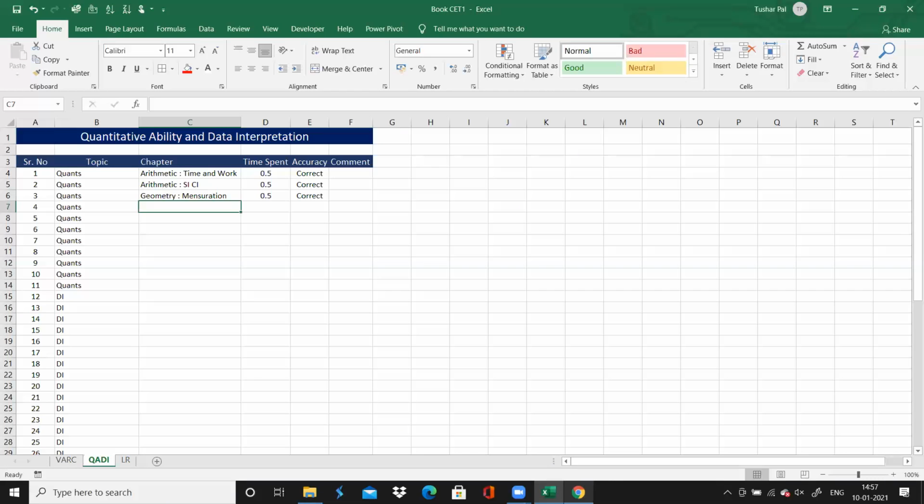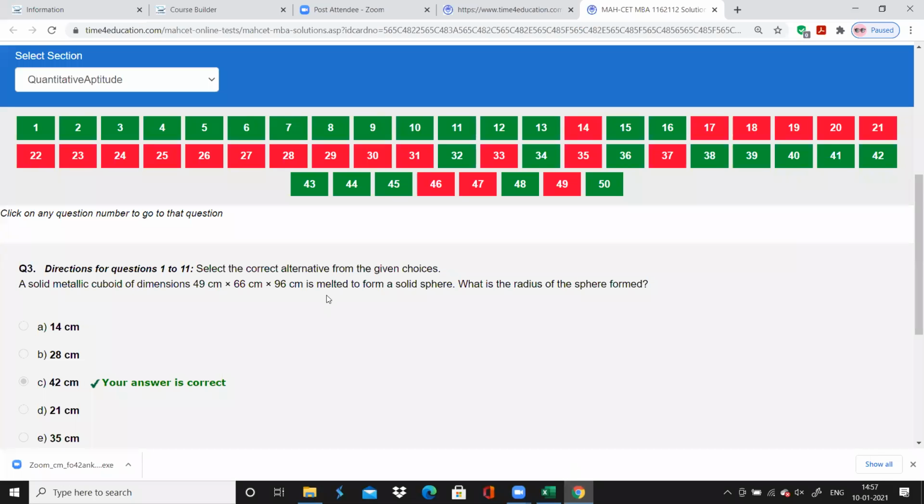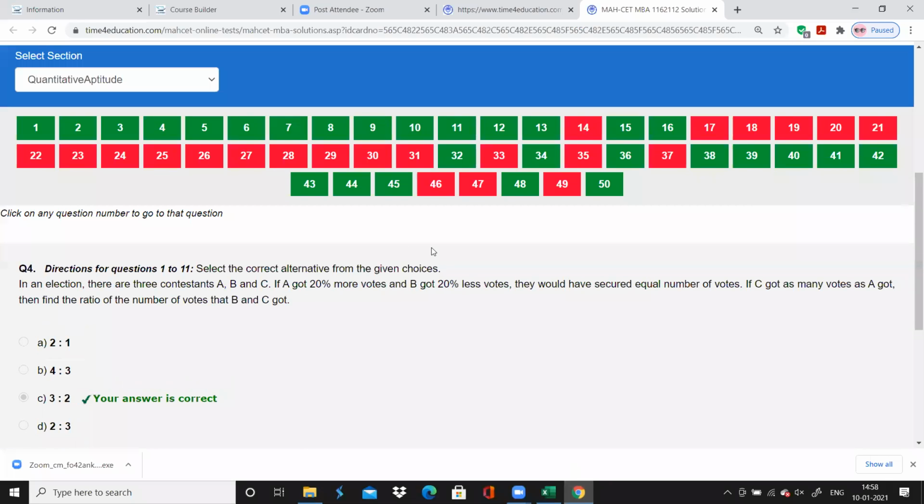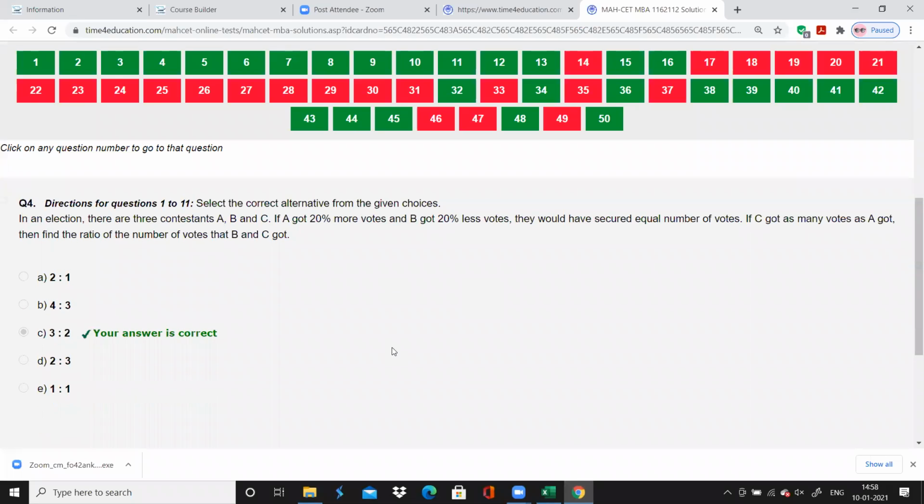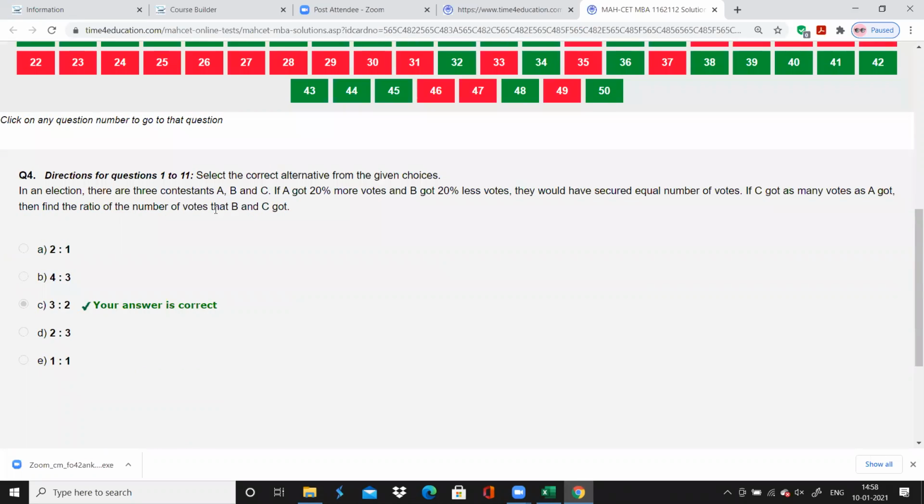It depends on the LOD of the paper. I'll illustrate those difficult sets in this mock. Just wait a few minutes when I do the structural analysis of it. I'm doing it right now anyway. Just wait a few minutes. This is arithmetic, ratio and proportion, I guess. Yes.